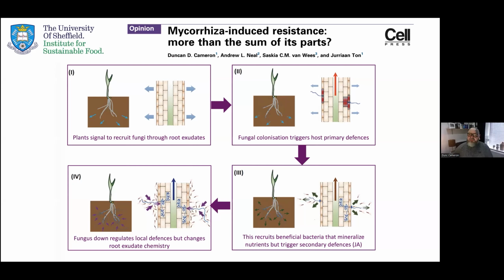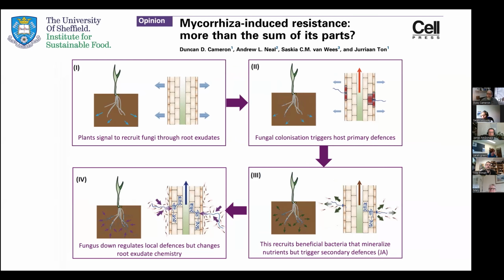What you want is to be able to tell the plant you're friendly, and turn off those defenses, which is exactly what mycorrhizal fungi can do. They can produce what we call effectors that tell the plant's immune system to calm down, but not before the plant has sent a signal above ground to warn its above ground tissues that it might be being attacked and to ready themselves for defense.